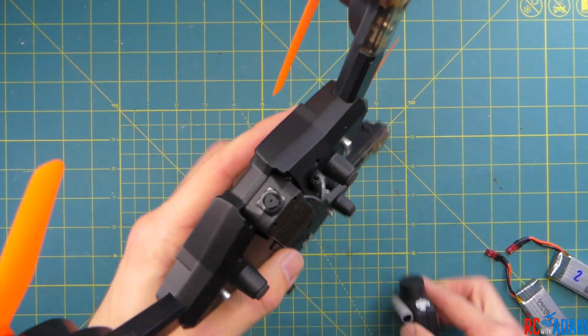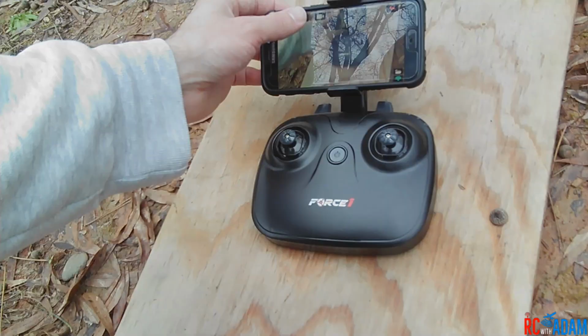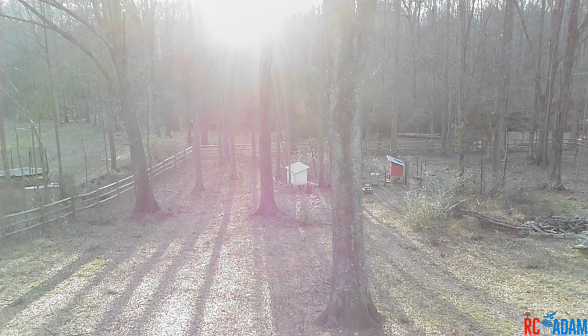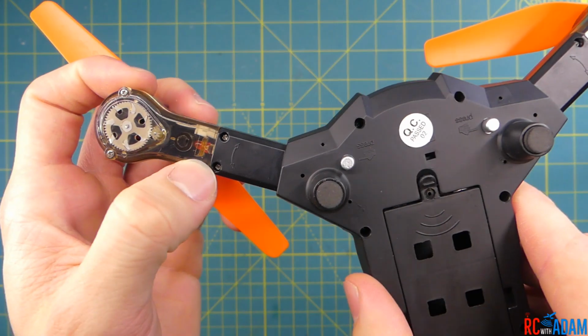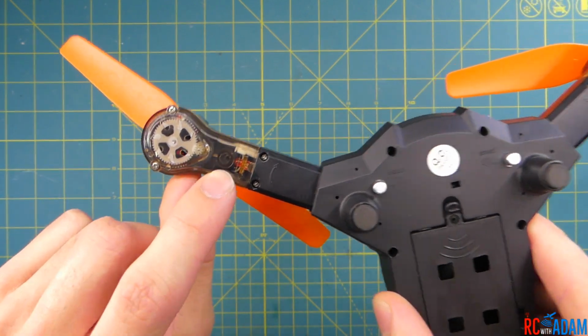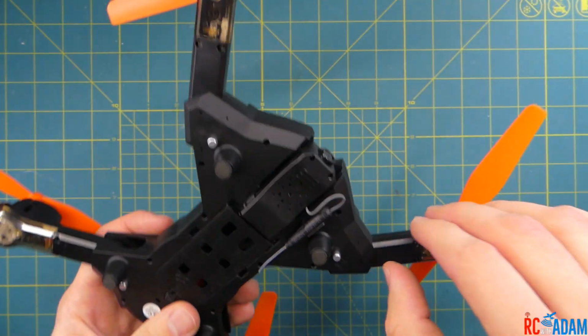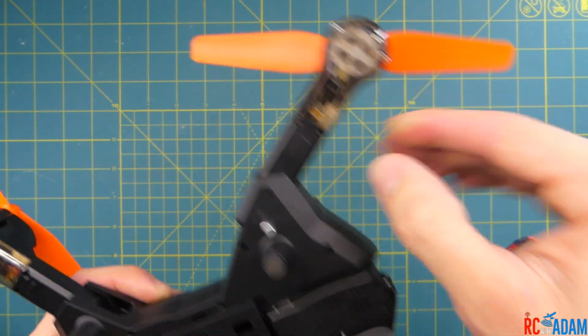I will say that the onboard camera takes much better still pictures. The image quality is better with the still as opposed to the video. Also, you can see this whole clear gear cover is pretty neat, and there are little LEDs right there, red in the back and, I believe, green in the front.